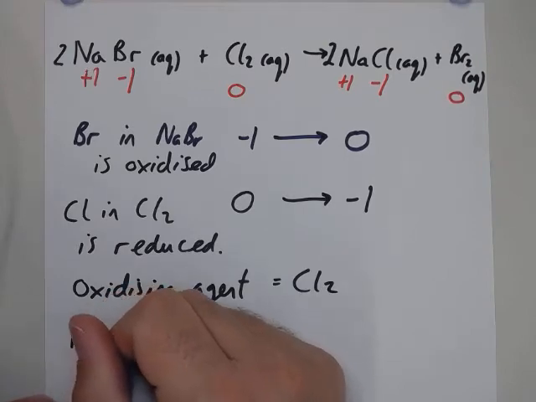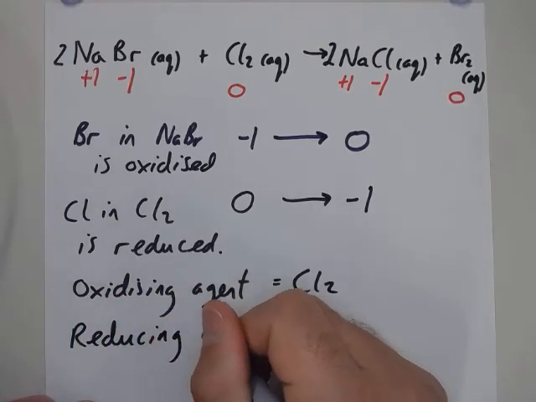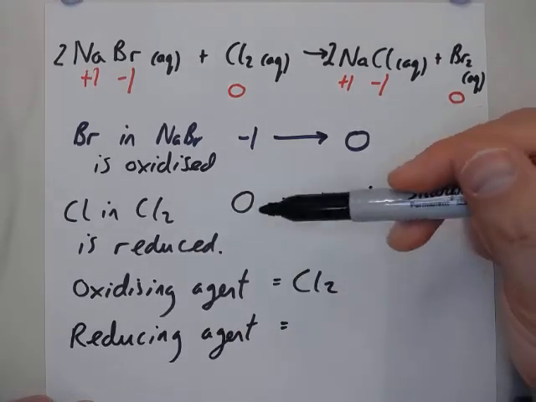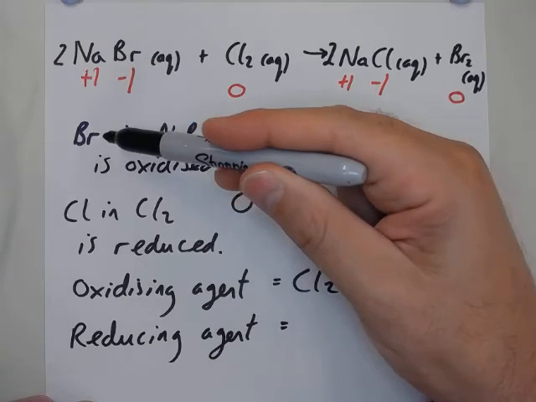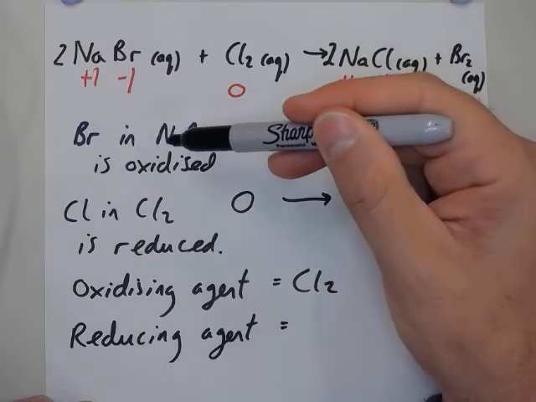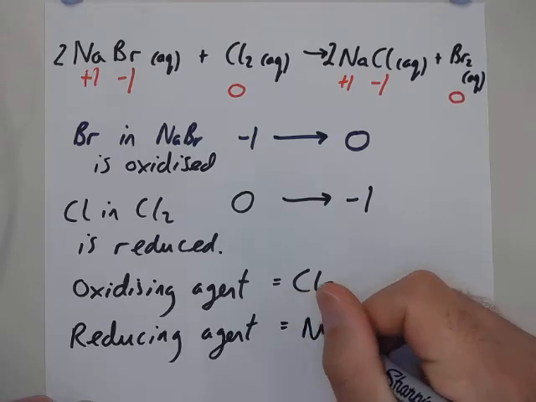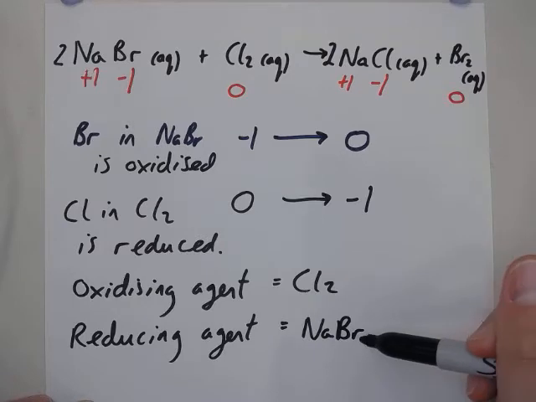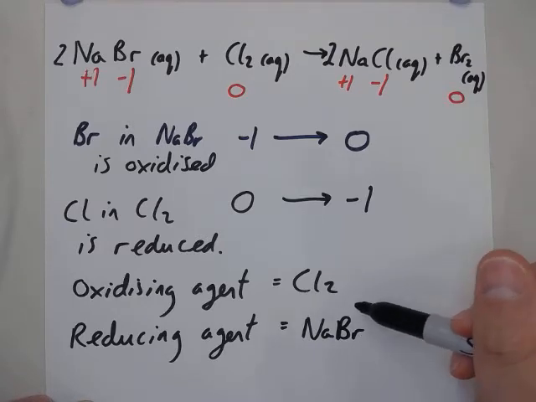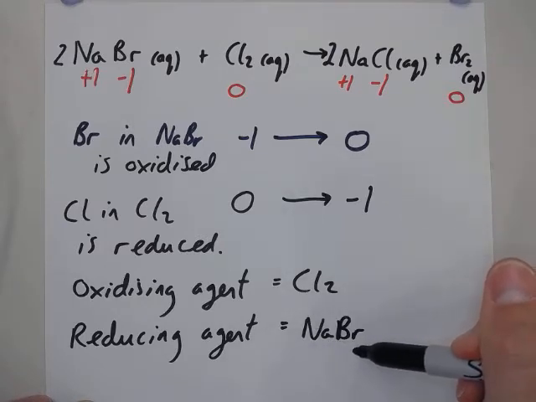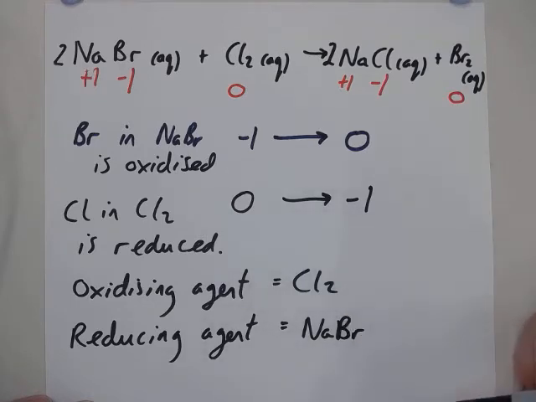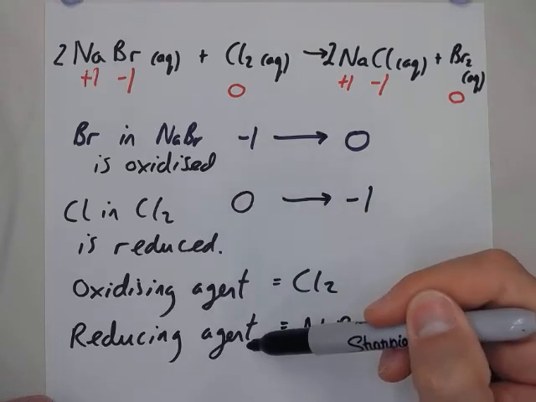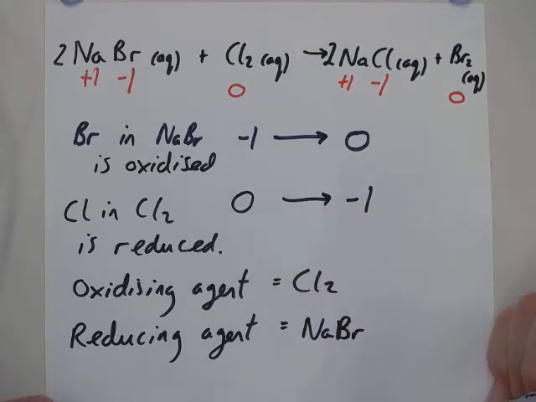The reducing agent is the species which has been oxidized. Now, I'm not just going to say Br, because Br by itself wouldn't do anything. It's Br in the form of NaBr. Okay? The reducing agent is NaBr. Even though the Na didn't change, the sodium ion needs to be there for it to be Br- in this case. So the reducing agent, the thing that you'd use in this reaction to cause the reduction of the chlorine, is NaBr. So these are always flipped. The thing that is oxidized is the reducing agent. The species which is reduced is the oxidizing agent.